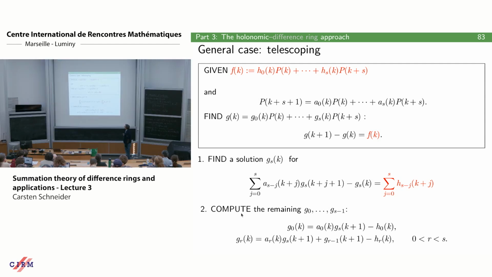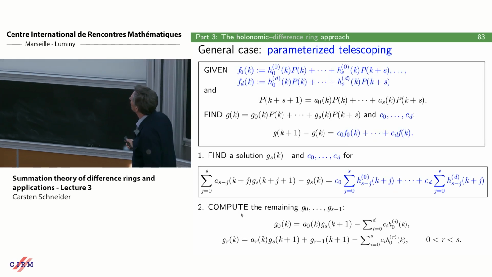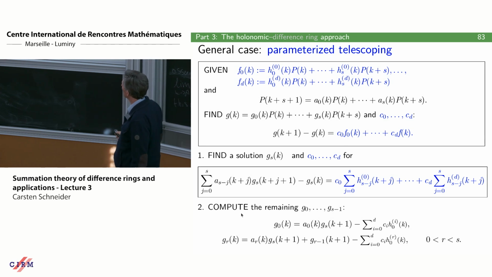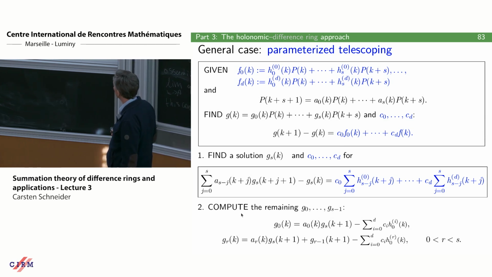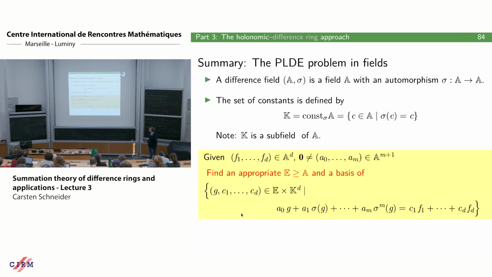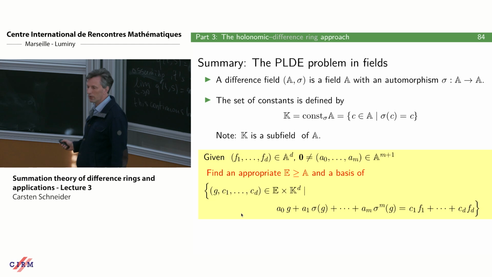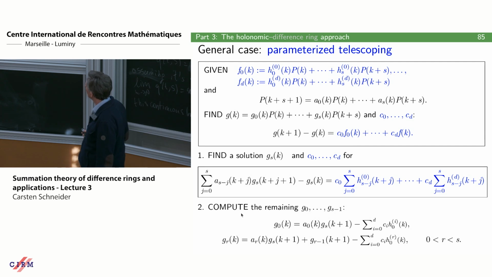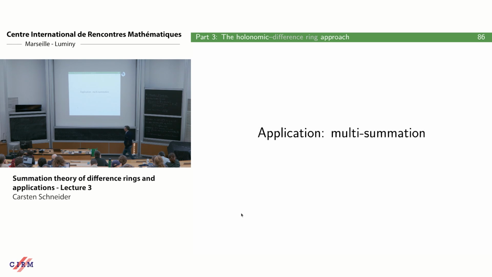And well, instead of one parameter, you can now use F0, F1, F2. You have several such guys. And then you have basically here a parameterized linear difference equation. So this is given, this is given. I'm looking for C0, C1 up to CD, and I look for the GS. This is exactly looking for a parameterized mth order linear difference equation. What I've motivated, it's popping up exactly at this point. So I solve this equation, find the constant C0 up to CD, and then compute the remaining things. And in this way, I solve the parameterized first order telescoping equation for my holonomic summation problem. No uncoupling is needed. And this is now the application for multi-summation where I'm interested in.